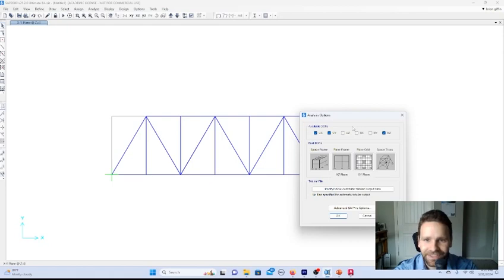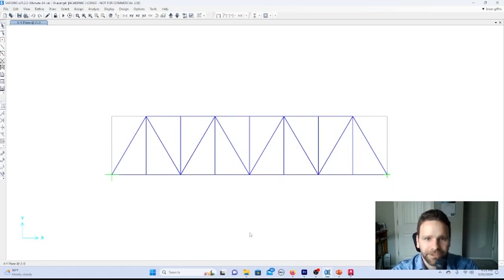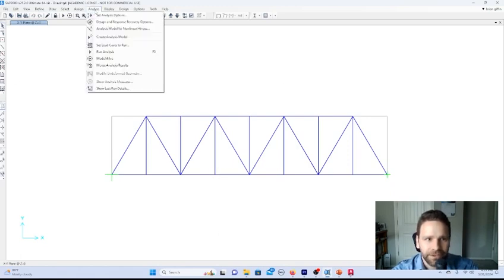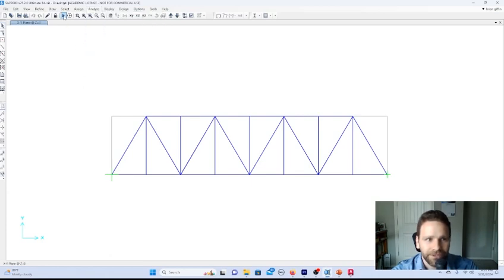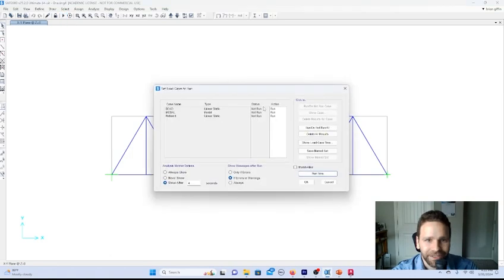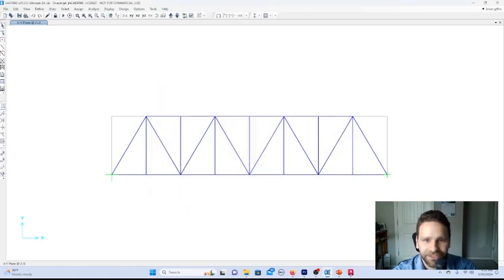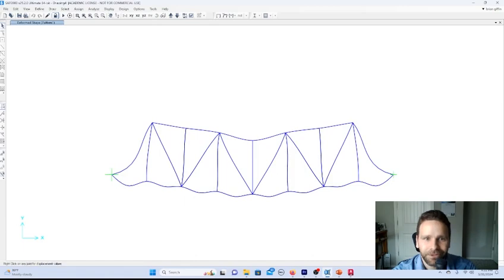If we don't do this, then we'll get some error messages from SAP that'll tell us that it can't actually solve the problem. Once we've specified all the analysis options, we can run the model by going to Analyze and then Run Analysis, or also by just clicking the Run Analysis button. It'll prompt us to select which load cases we actually want to run, but if you just want to run everything, click Run Now, and it should run all the load cases for this model.